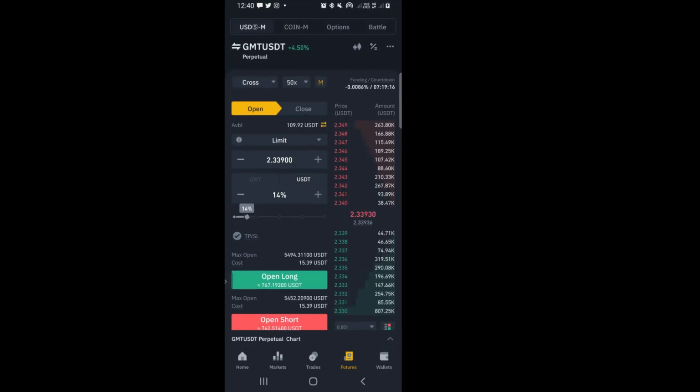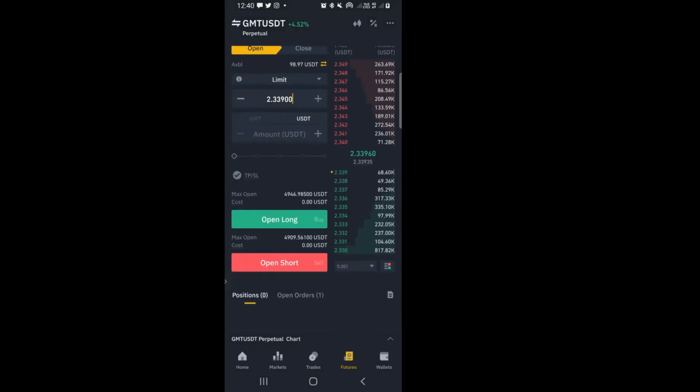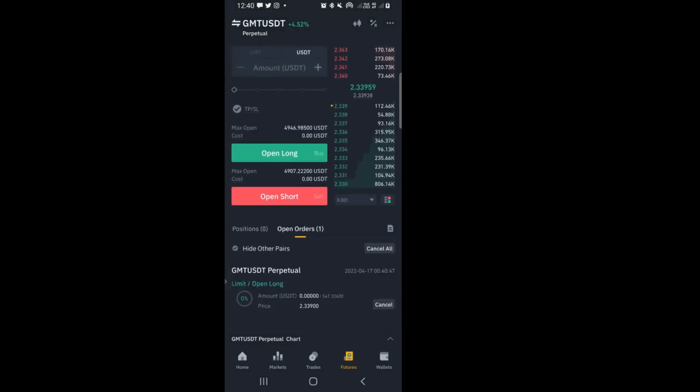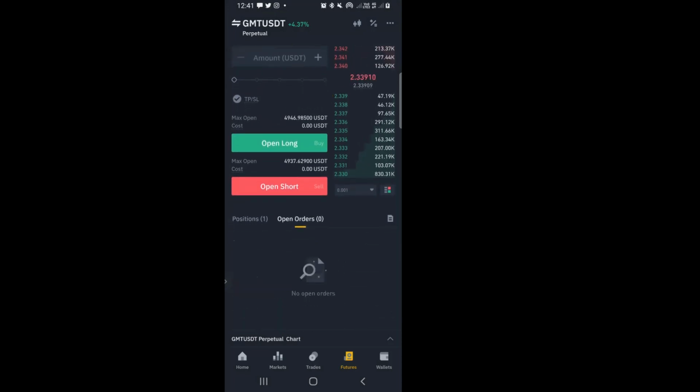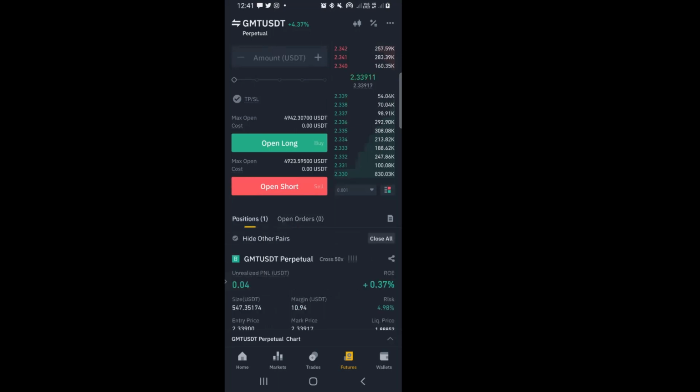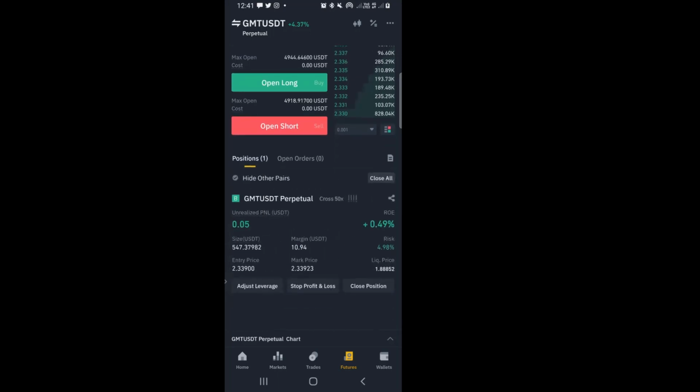For this class, because we might have a huge dump against us, we are waiting for it. Once you buy a trade, it goes to what we call open order. Under this open order, it's going to wait until it gets to your turn before the coin fills. I think we entered this trade at 2.33900. So it's going to get to 2.33900 before the trade turns to an open trade. So it's already open now with a little bit of profit, which is very, very minor.